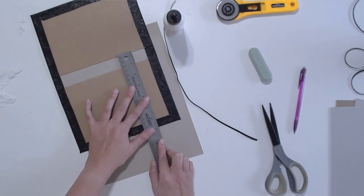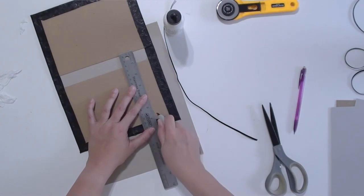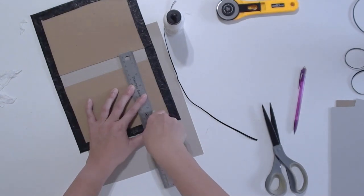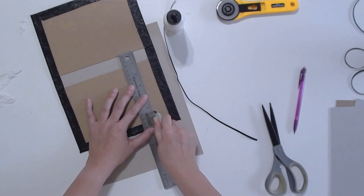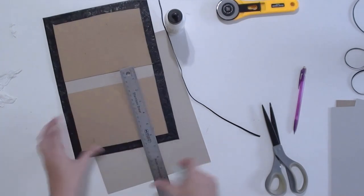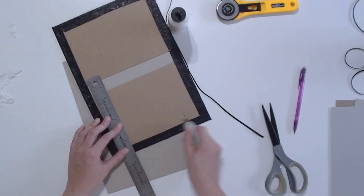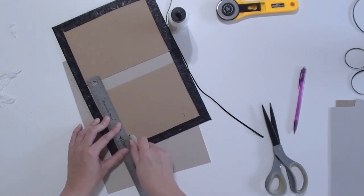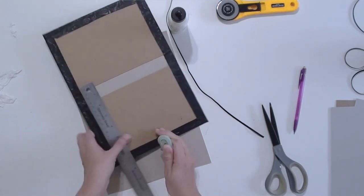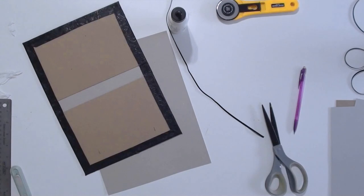So I'm just gonna cut the slots for the elastic to go through here, and I'm just cutting about a quarter of an inch in length each slot. I'm not using the best knife here because it's a retractable blade and it keeps wanting to go back into its case. So I would definitely choose a different knife for this next time, or even just use a hole punch. But I wanted it to be tight, so that's why it's just a slit. And just making sure that I got all the way through the layers.